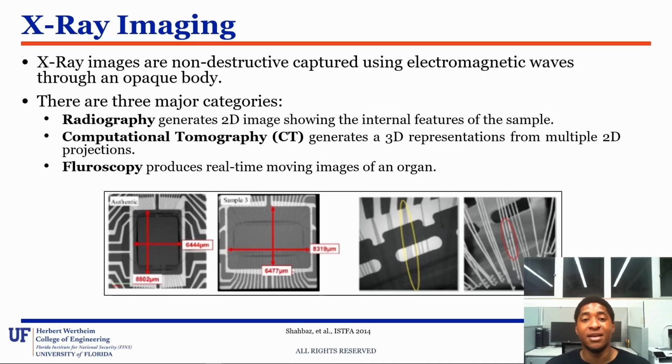In medical settings, there's also fluoroscopy. This technique provides real-time dynamic images of organs and allows for continuous monitoring during medical procedures. X-rays are very versatile and they have applications well beyond medicine and even electronics. X-ray imaging is still used today and is a very valuable tool in many forms of industry. You would be very surprised where X-ray imaging is used throughout our world. Now that we know X-ray imaging, let's look into another form of imaging.